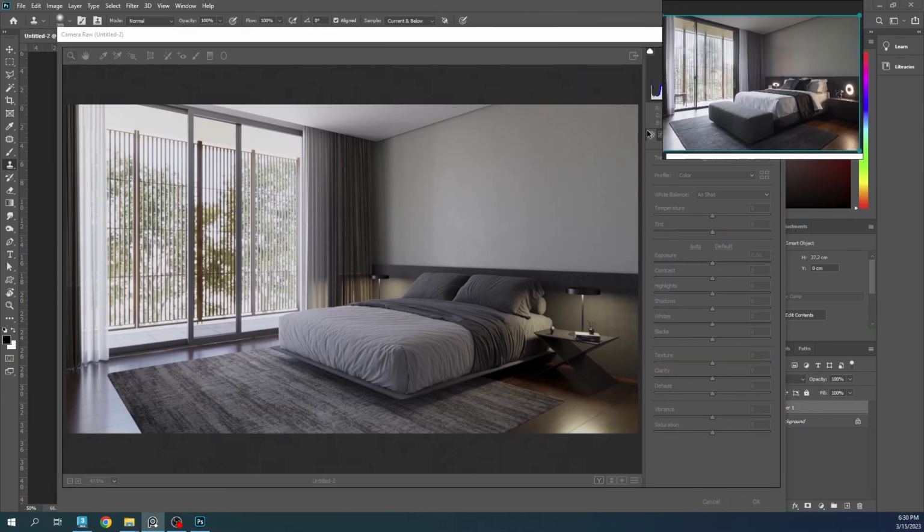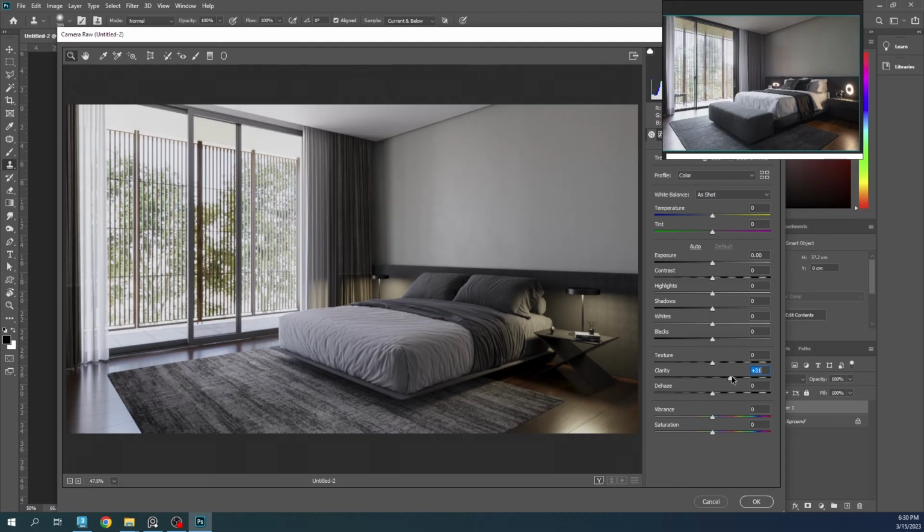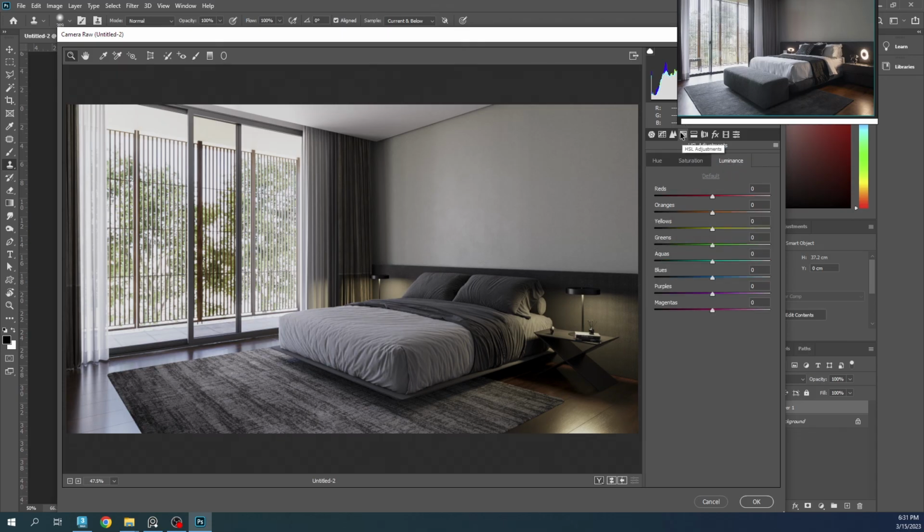Here you can find all the adjustments that you need. So let's give it a little bit of clarity. Okay, maybe a bit more of contrast. The exposure seems to be fine, but we can make it a bit warmer by this slider over here. Let's go with 2. Okay, going to bring down the highlights a bit. And also the shadows. We can make it a little bit more saturated with the vibrance. And from the HSL adjustments, let's increase the luminance of green, yellows, and oranges.